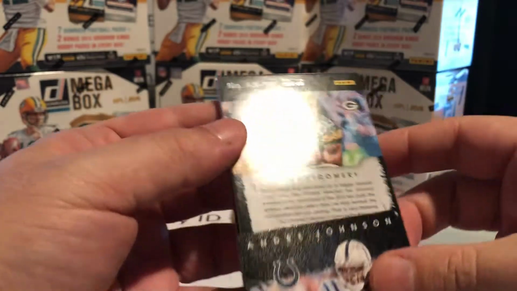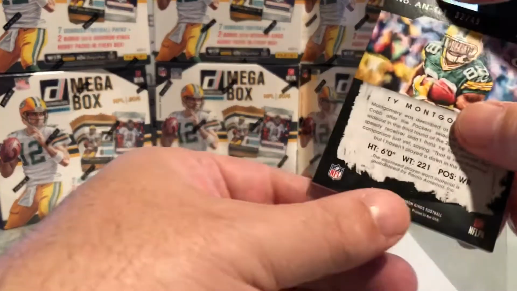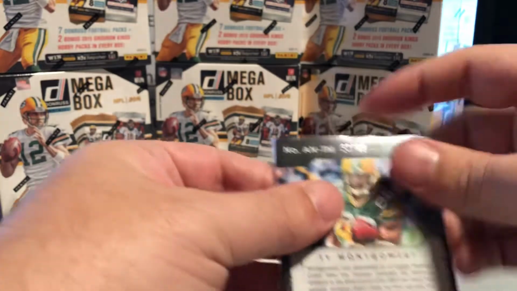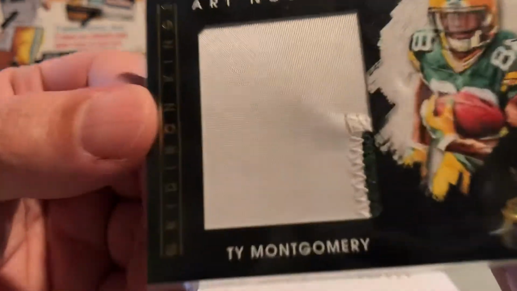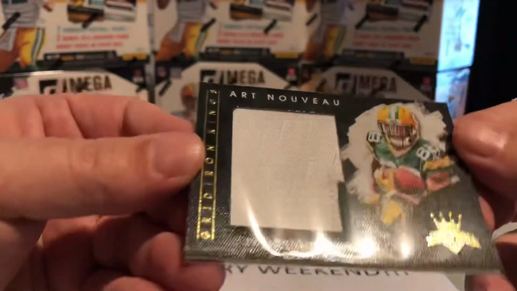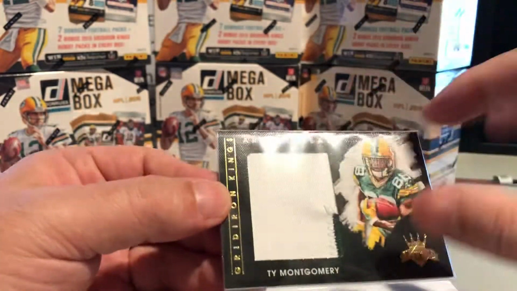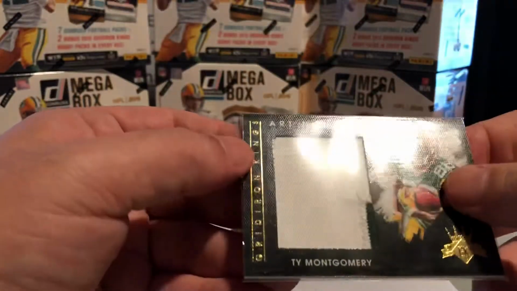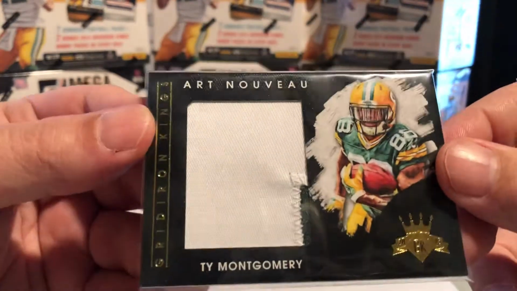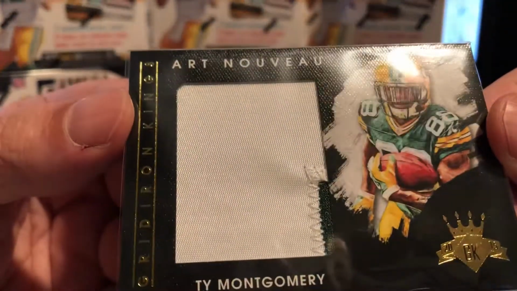Who are we talking about? Looks like we're talking about Ty Montgomery. We're going to sleeve him, and we're going to turn him around. 32 of 49. Oh, we just caught a piece of that too. Look at that stitching right in that corner. Normally a lot of these will just be the one swatch of all the same color, but when you get it this low, numbered 49, you know it's going to be a gold, and then you get that little piece. You normally get something in the middle, but this one you got just a little end of it. Very nice.